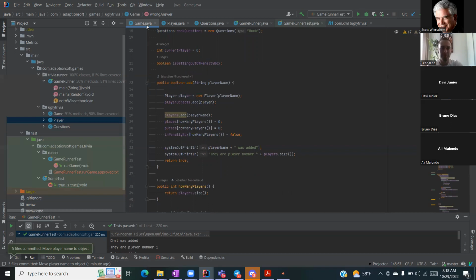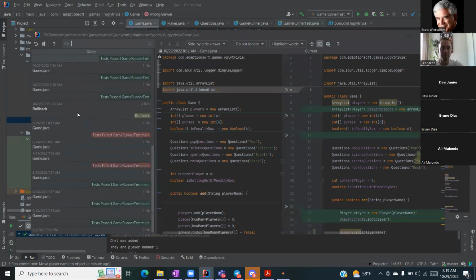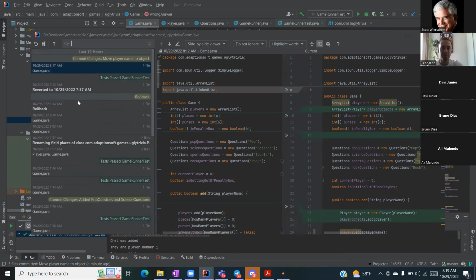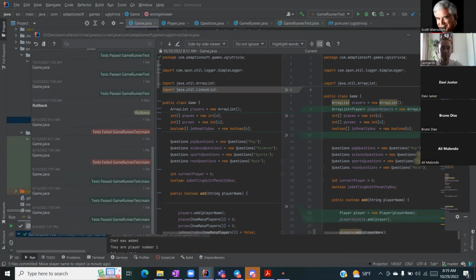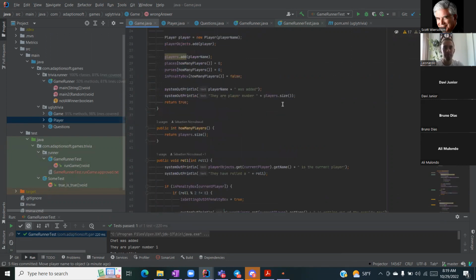Right. So I mean, we could do what we did before, which is the local history, but the additional benefit you get from the small check-ins is I can now go back and look in my Git history and see all the changes that got me to where I am, which can be really helpful.